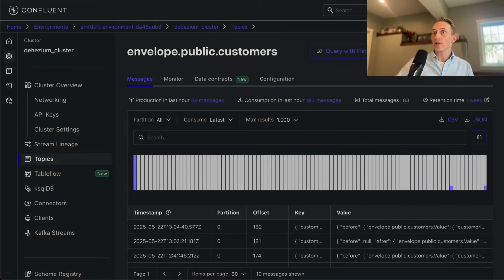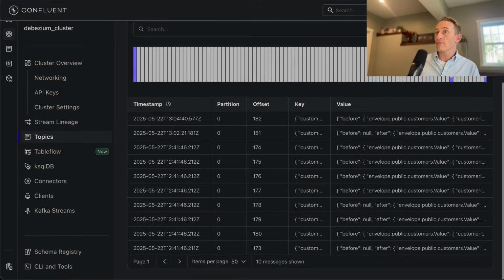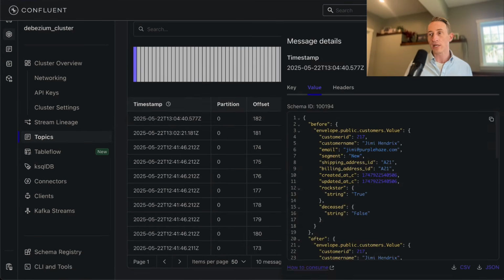But this format can be really hard to work with because all of our actual data columns, the ones that we normally want to get at and do something with, are nested within this envelope, and getting at them is not so easy. Luckily, if retaining this information is important to us and we want the highest fidelity metadata possible, then we can import our records in this format and simply convert them using Confluent Cloud native Debezium formats.